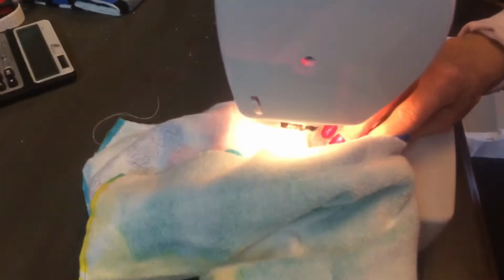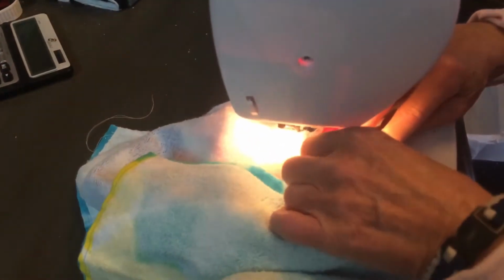Try to fold that seam down flat to go over top of it.